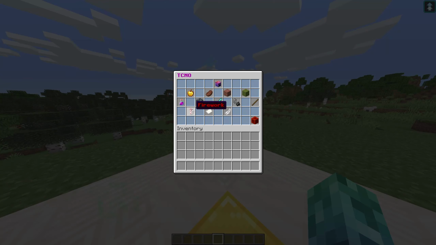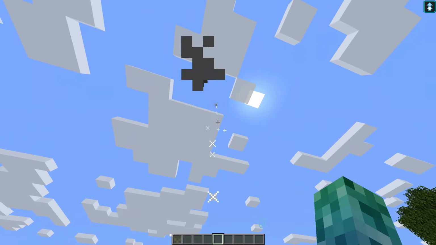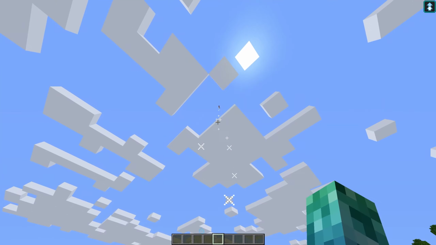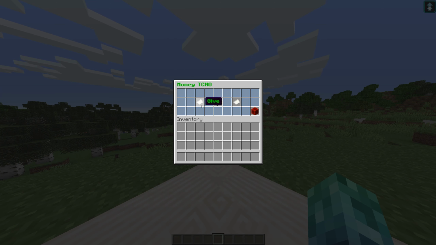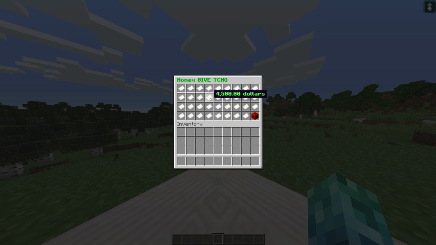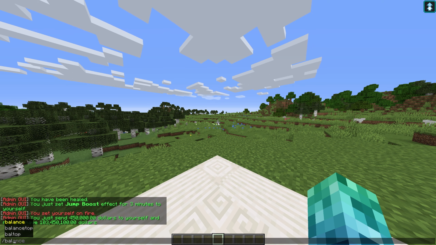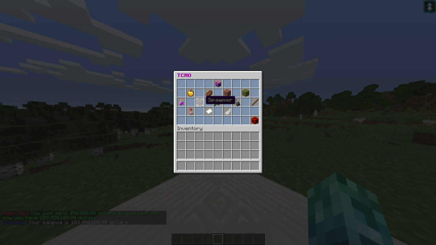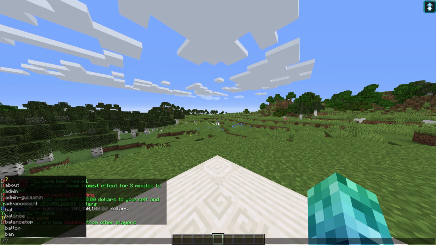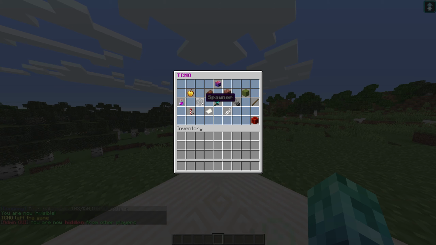The bottom row has the last few commands. The firework button sets a firework off at your feet with a random pattern and color. The money section allows you to add, remove, or set a player's balance if you have an economy plugin installed. There are set amounts available, so if you need anything more specific, you'll have to resort to running commands manually. If you have a Vanish plugin installed, the Vanish button will toggle your visibility according to that specific plugin.